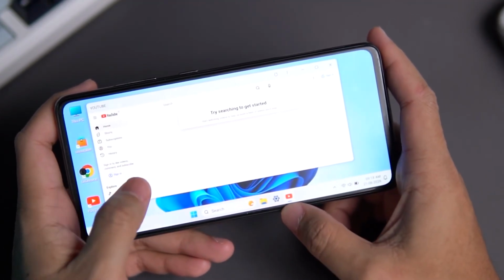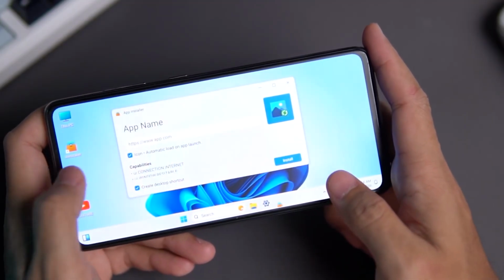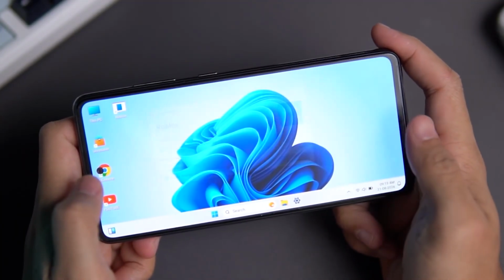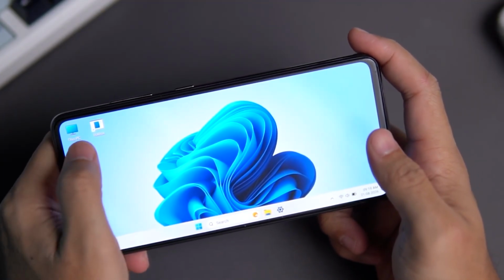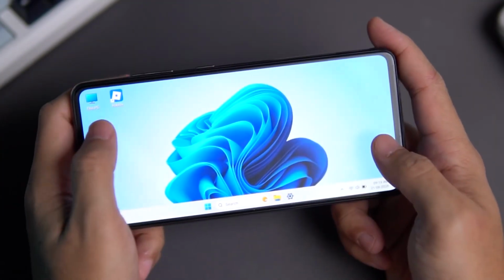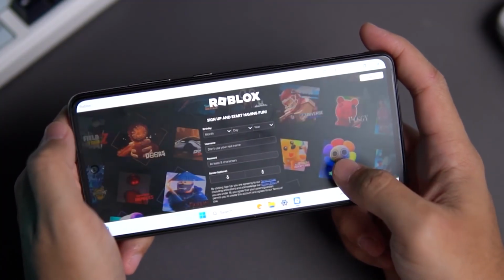It's similar to what you see in desktop mode, guys. The same goes for other apps. For example, the Roblox game, you can also add it. For example, here it's called Roblox. Just enter the URL and select install. Just wait a moment until the app's icon is downloaded. After it's downloaded, it will appear like this. If you open it, you'll be taken to the Roblox website.